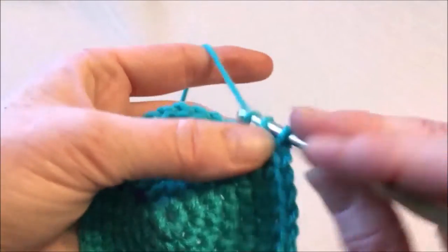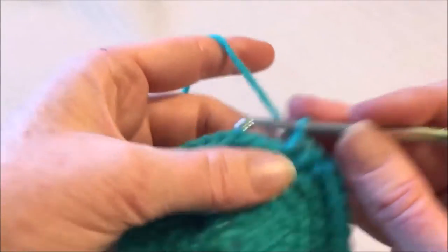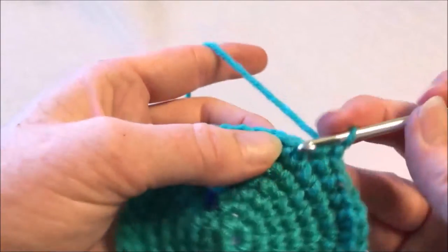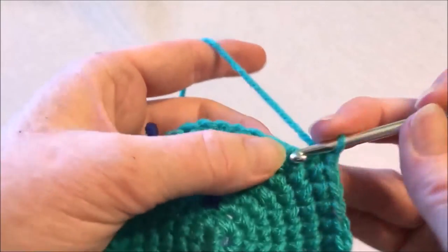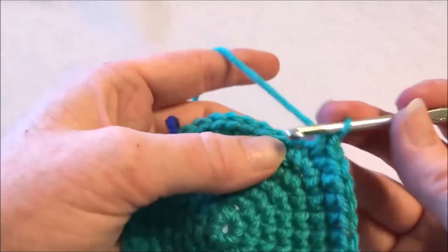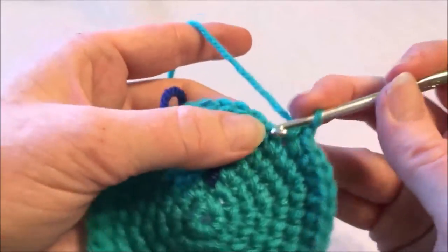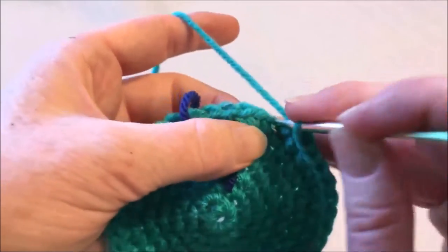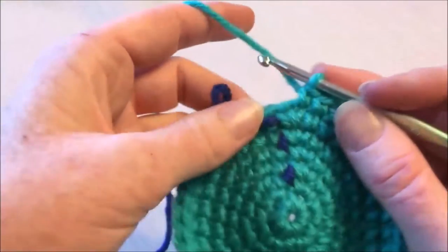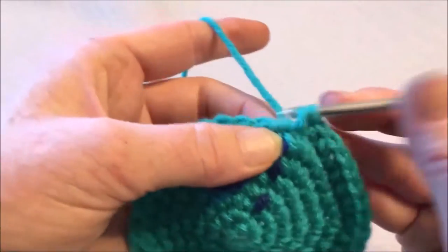1, 2, 3, 4, 5, 6 and 7. 1, 2, 3, 4, 5, and then 6 and 7 in that next stitch. And this should be our last set. 1, 2, 3, 4, 5, and we're coming up to our last stitch here because there's our stitch marker, will be right there. 6 and 7.